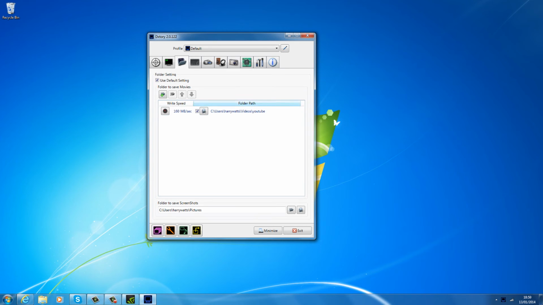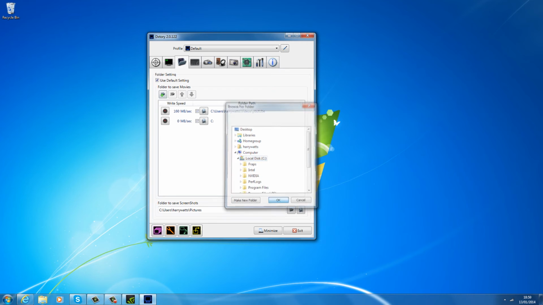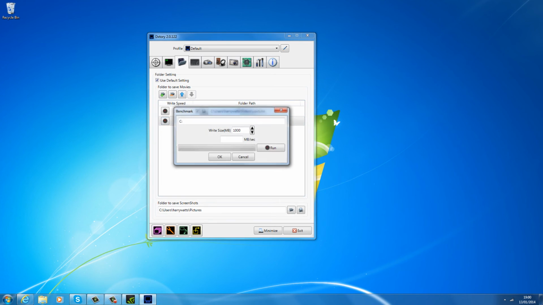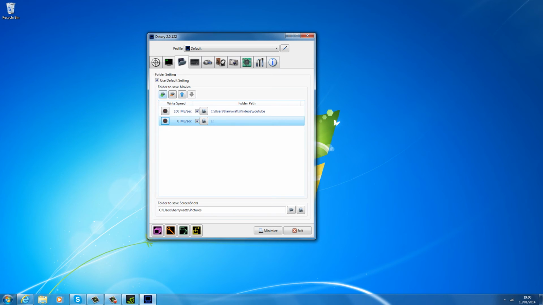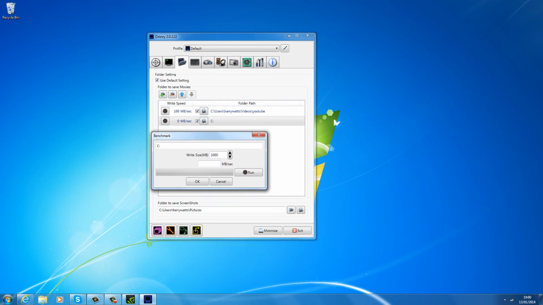Now this is also what you need to look at here. If we just make another one, we'll just go to my C drive. Now what you need to do here is test that the speed of your hard drive is correct. So you need to add a new one and select your drive, so I'll select C drive, and if you run this it won't be very good for me because I'm recording to it currently.